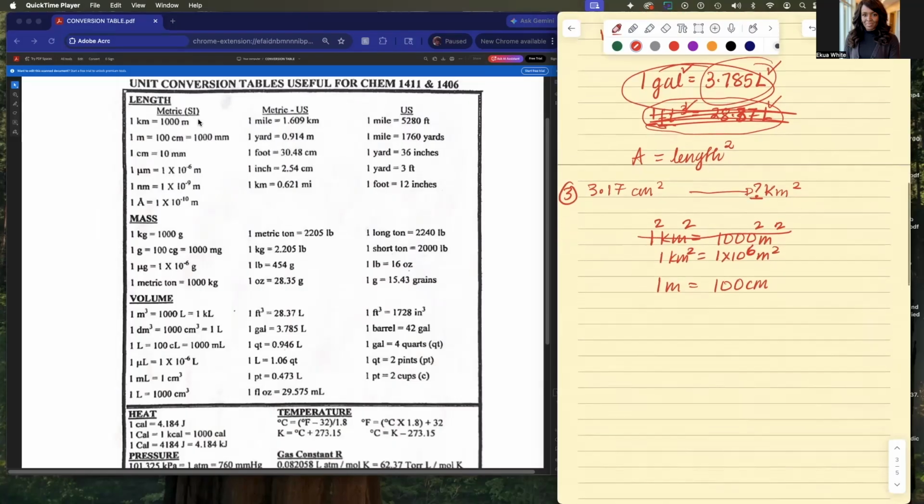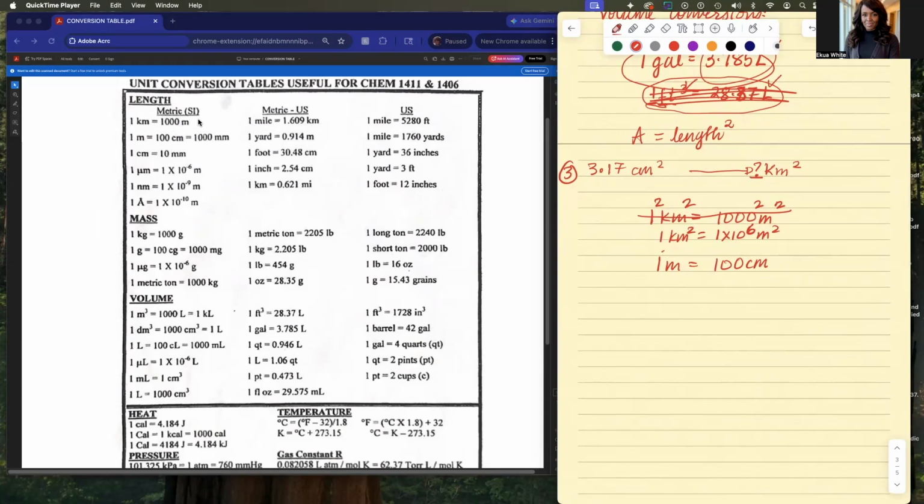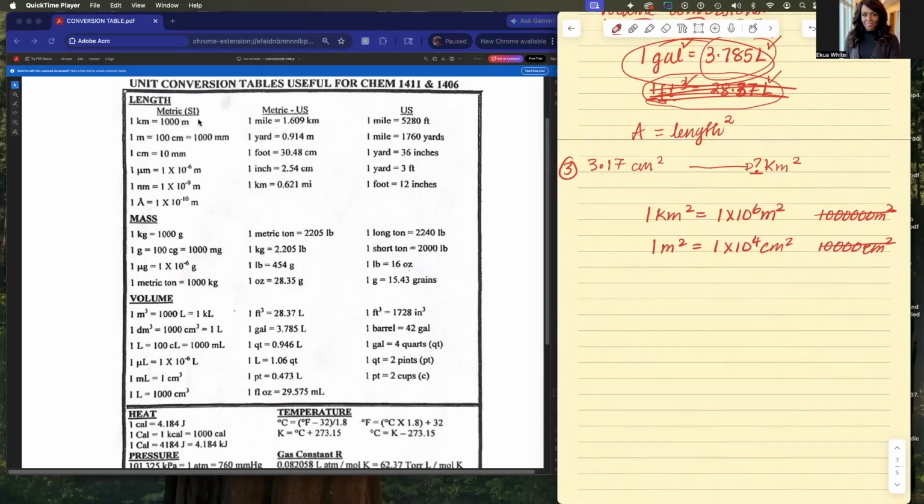It was a means to an end. The next one we're going to square will be this one right here. Square the 1, square the meters, square the 100, square the centimeters. This is our way to get our square conversion. So 1 squared is 1. Meter squared remains as meter squared. And this is 4 zeros here, centimeters squared. So we don't need this conversion anymore. These were all a means to an end. We have the 2 conversions that we need.